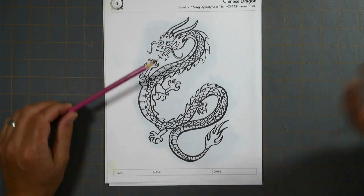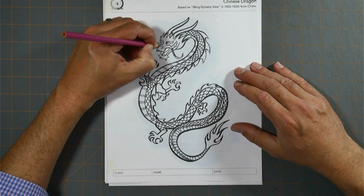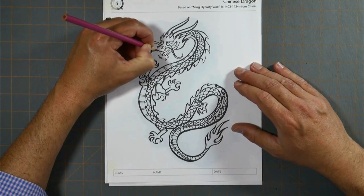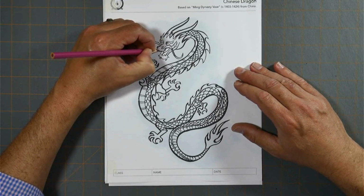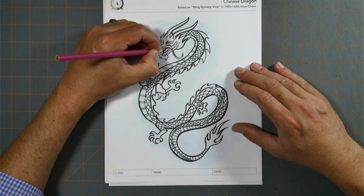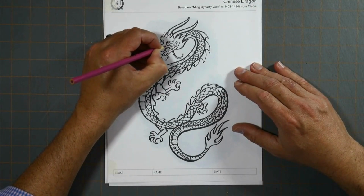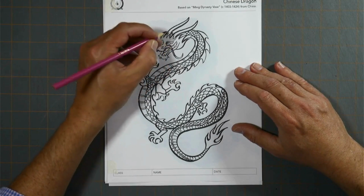Now watch. I'm going to do a little bit first. Since my pencil is kind of sharp right now, I'm going to do this. And as I go, I'm actually going back and forth over the lines. I'm not just trying to trace it one time. I'm trying to really press down hard. I don't want to break my pencil, but I do want to get plenty of pressure because the harder I press down, the more that blue crayon is going to transfer to my page.